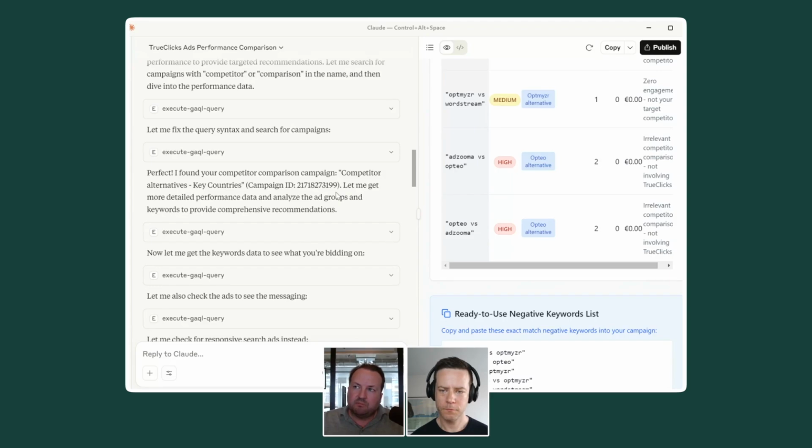But I'm hoping this will help, because I think this is cooler than what some people have done in the past, which is uploading a CSV to ChatGPT, right? So they first download data from Google Ads, and that also works pretty well, and then upload it to ChatGPT and ask questions about it. That also works, but this is just way more direct, right? You keep the connection. With the CSV solution, you would have to be smart about which data you are going to give the LLM, and whether it is enough to make the right analysis. Here, I don't have to think about that. I just need to ask it what I want, and it will try to figure out what data it needs, and you can keep fine tuning it. So yeah, that's very cool.